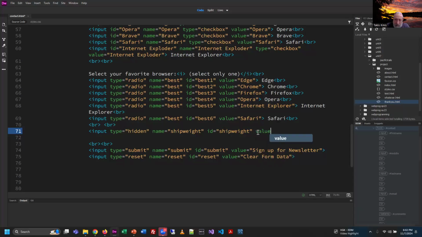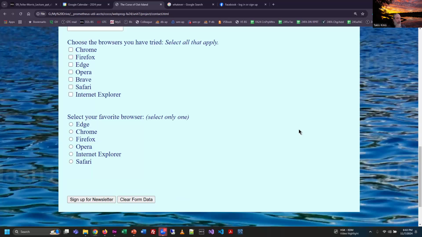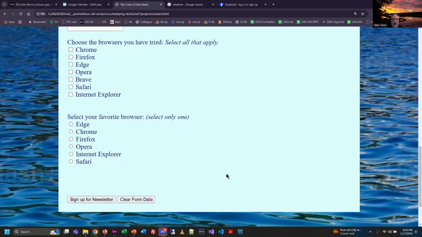And then the value, if this is one singular product in an e-commerce system, I might know the weight is 1.75 pounds or something. And I would just type that in, right? And then the only purpose of this, so watch on the front end, it's not visible, it's hidden, right? That's supposed to be hidden. It is there. Its only purpose is in the background to transmit that value back to the application for calculating shipping correctly. That's its only purpose, right? And so this is a little technique that programmers use on web pages to hide information they're moving around through a form, right? So that's the hidden form field.